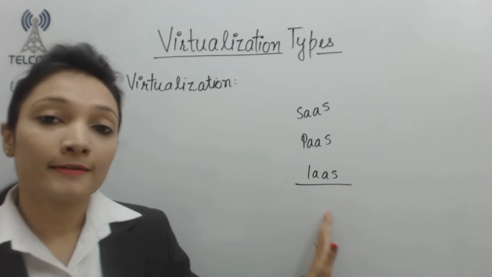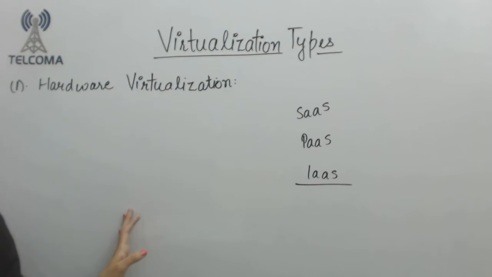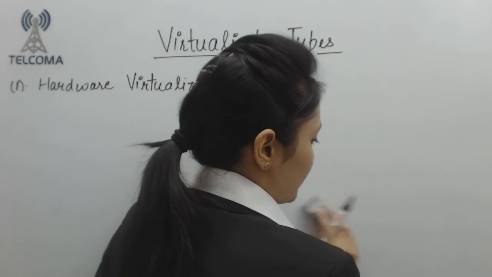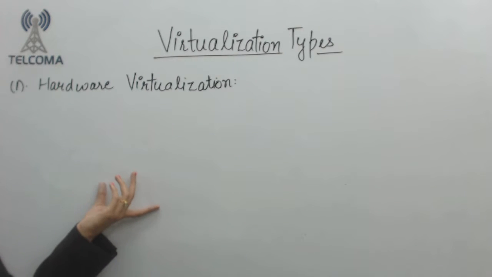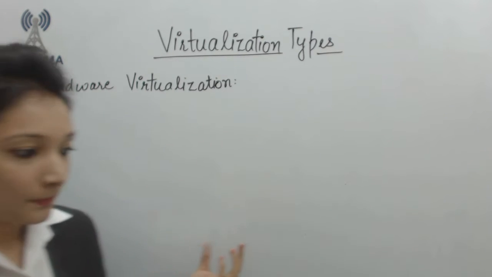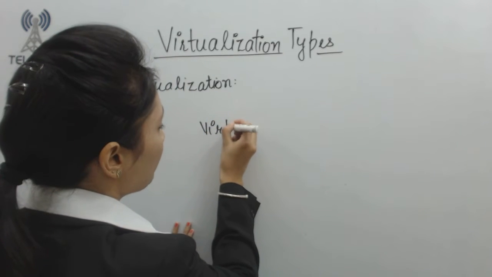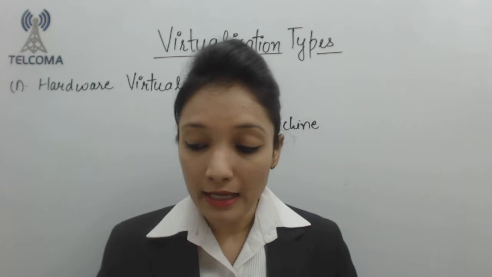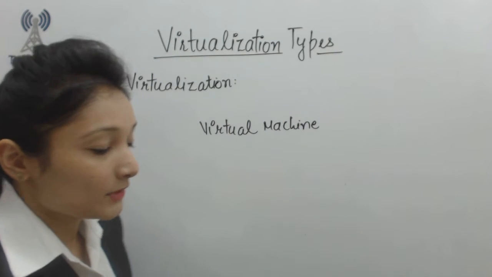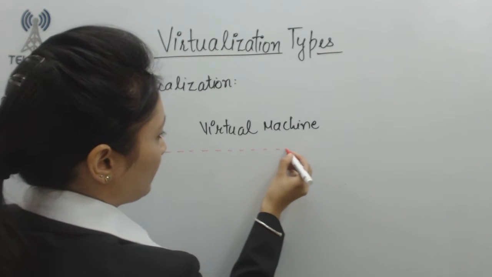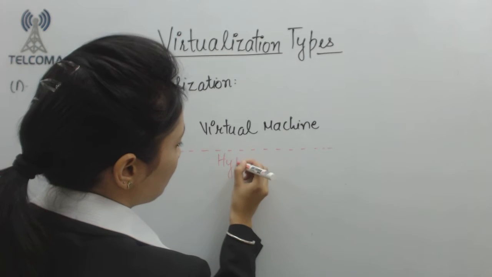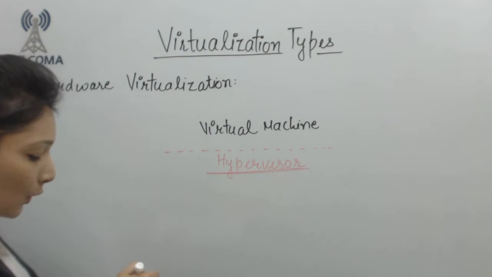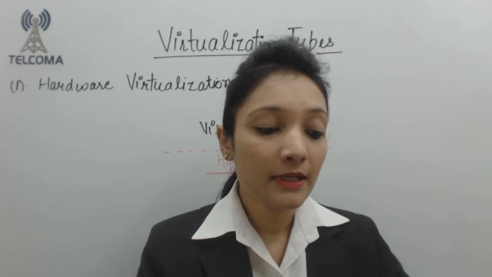So infrastructure as a service is utilizing virtualization techniques, that means hardware virtualization. You have to virtualize the hardware, that means various physical devices. Hardware virtualization basically refers to the creation of a virtual machine. We enable this virtualization with the help of a hypervisor. Hypervisor is a software layer which sits between the host machine and the virtual machine. That means it is enabling our virtualization.